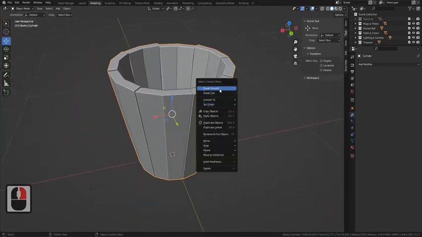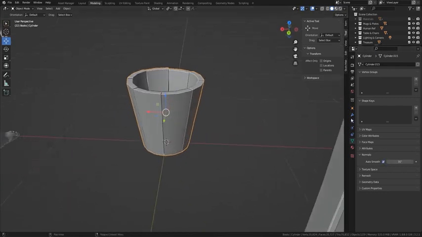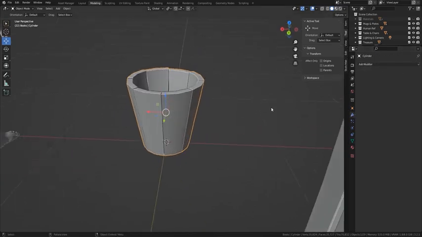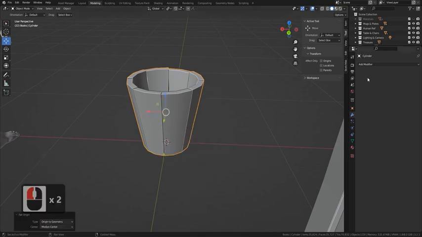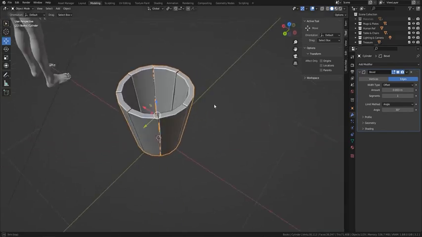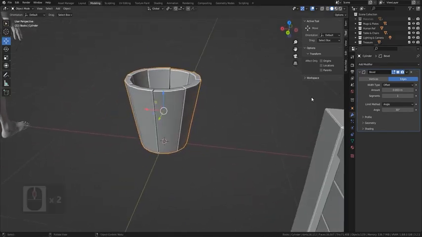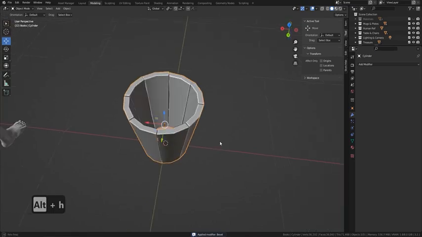All right, so let's right click, shade smooth. Let's bring in our auto smooth and now let's bevel them off. So before we do that though, as always, let's reset our transformation. So Control A, all transforms, set origins, geometry, add modifier, bevel them off, bring it all the way down, bring it up to 0.003. There we go. There is our bucket.